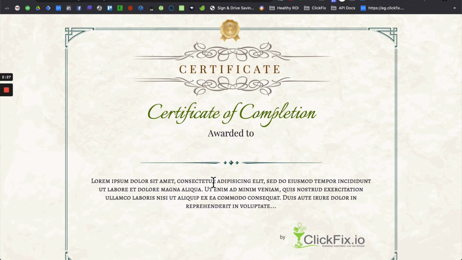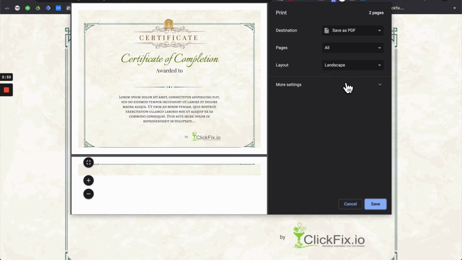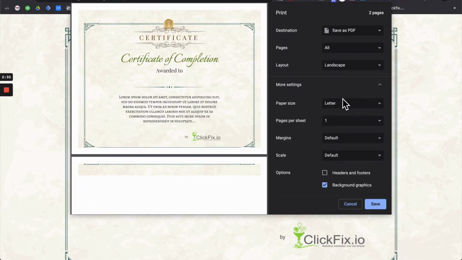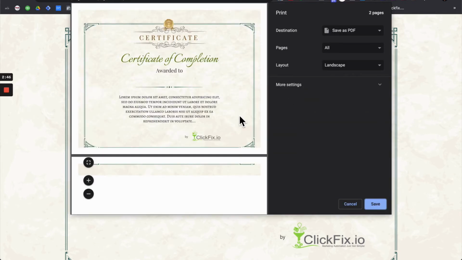And if they really wanted to, I'm on a Mac, so I hit Command P. If they're on Windows, they would hit Control P. They have some different options here on Mac at least, where you want to make sure that they have the background graphics set up, the headers and footers disabled, and you would come out with something that more or less was semi-acceptable, right? Now, there are some problems for the purists out there.